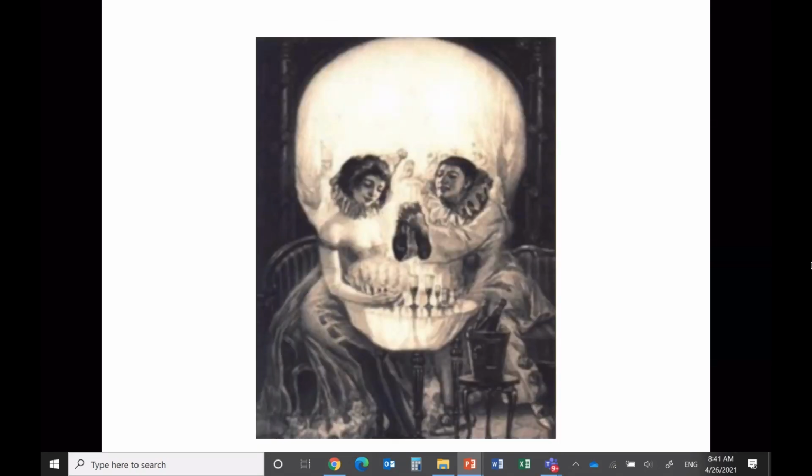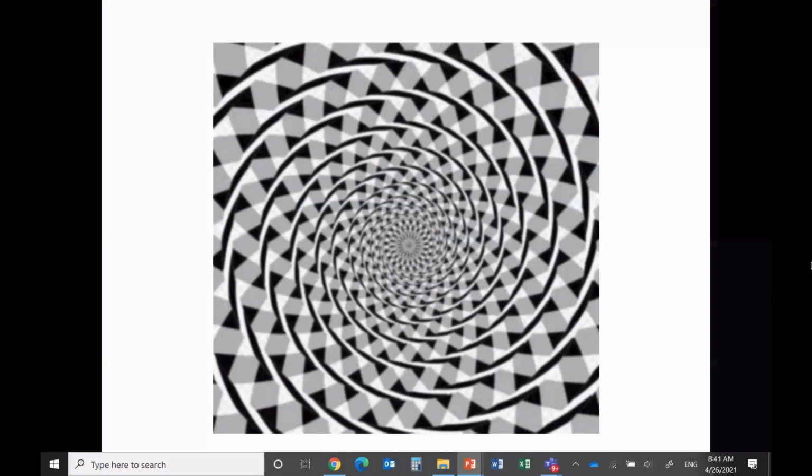So have a look at what is here. This is a very nice picture assembled of different pictures. This is a face, this is a face, this is an arm, you see. So there is a combination, but in general we see a skull. It seems to you that there are spirals. No, they are not spirals. Have a look. It's a circle, you see.